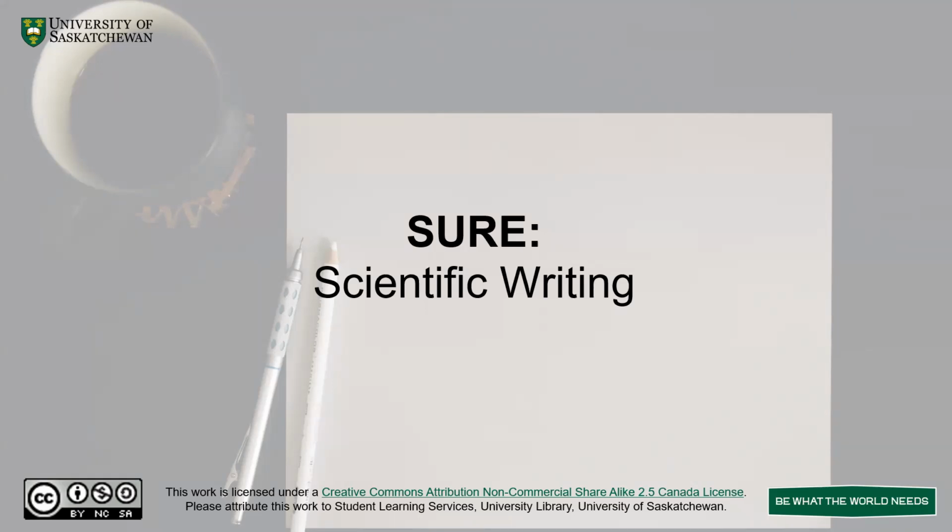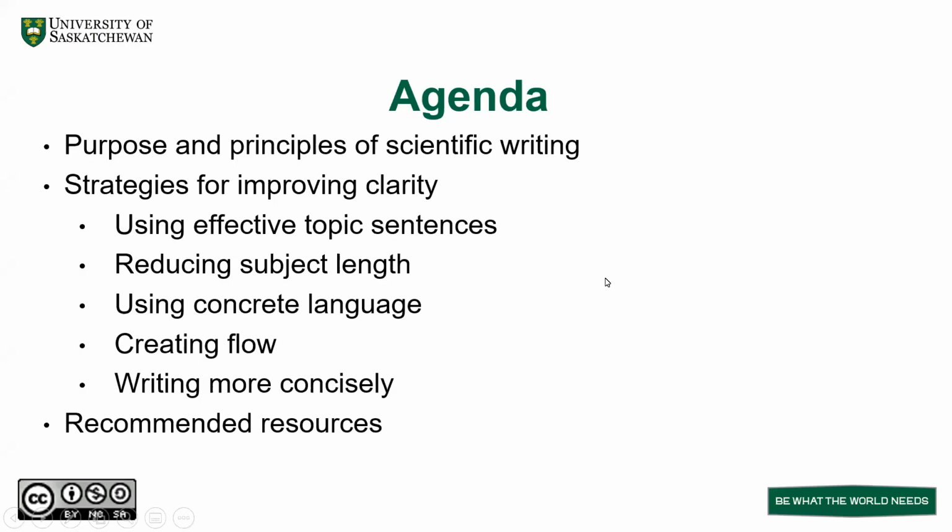All right, thanks so much for inviting me to give this talk on this Wednesday afternoon. Here we go. So the agenda for today's session looks like the following. We're first going to dig in a little bit into the purpose and principles that underpin scientific writing, and then we're going to just really focus on some pragmatic strategies. So really writing tips that you can start implementing right away in your writing with the intent of improving clarity.